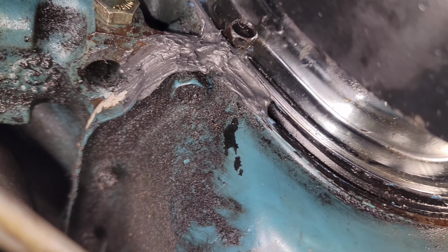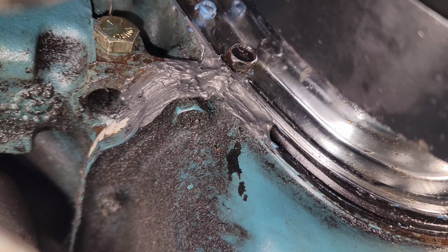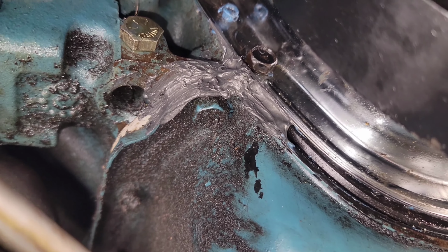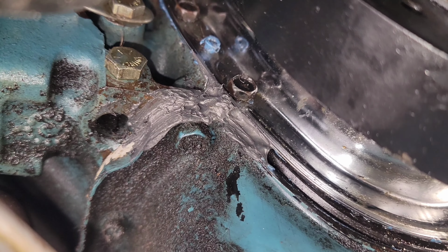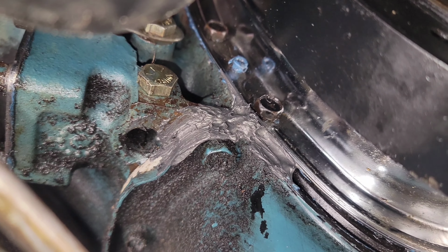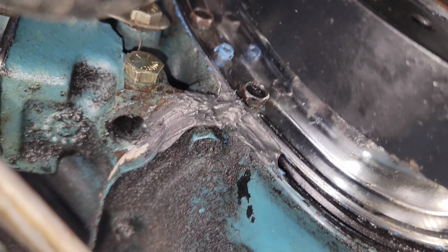I put two layers on yesterday. Put one layer on, a couple hours, let it dry a little bit, put another layer on, then I just put another layer on about 8 minutes ago. So I'm gonna let that dry up for a few hours till I get back home later on, and then I'm gonna fire her up and see what she does.